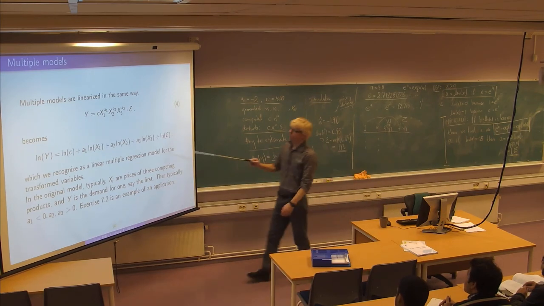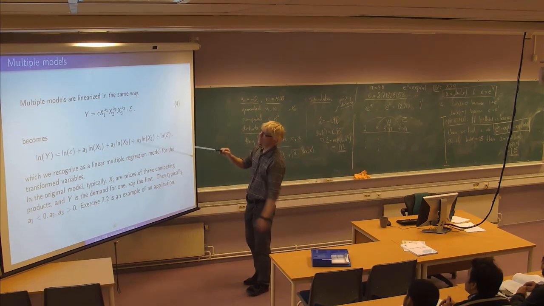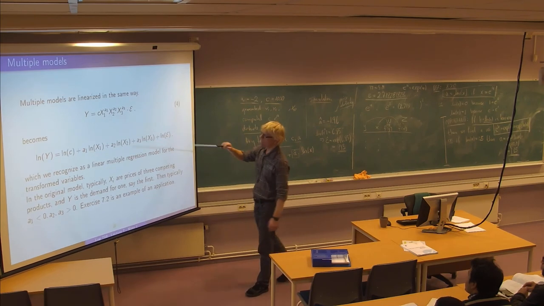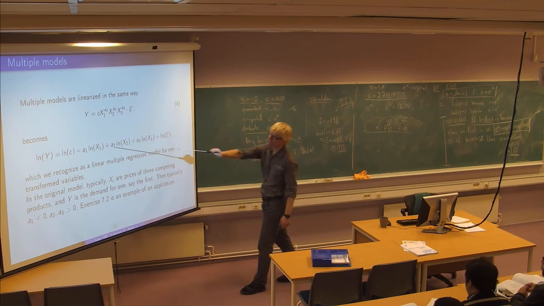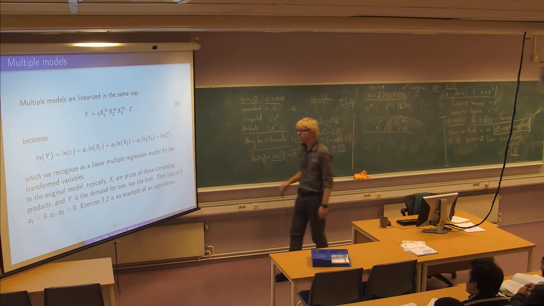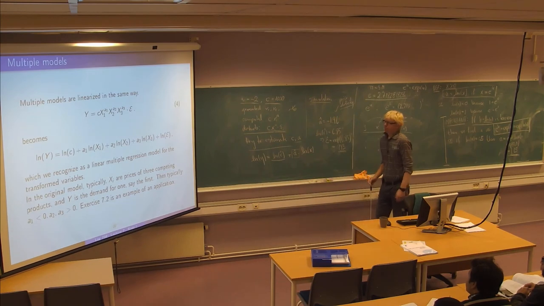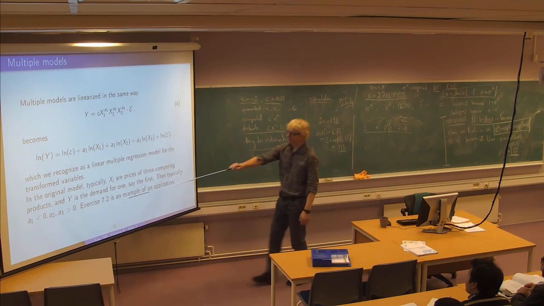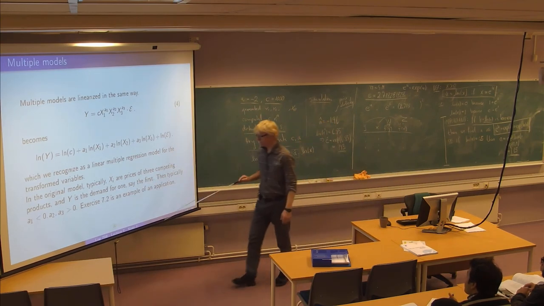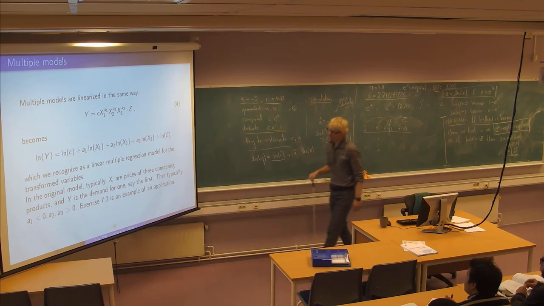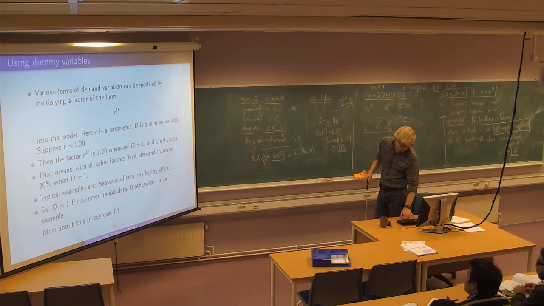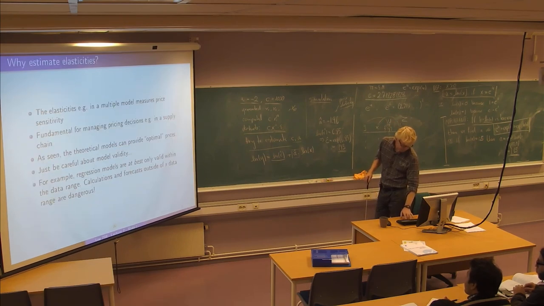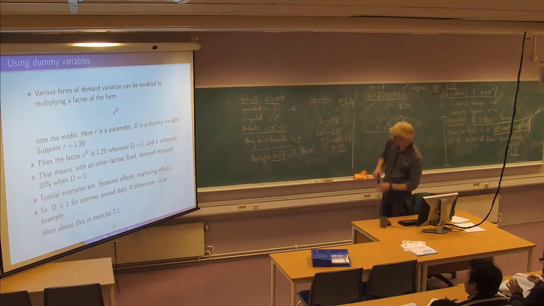And it's just a matter of applying the logarithm repeatedly to the left and the right hand side of this equation, and you end up with something like this, which is a multiple linear model in the new logarithmic variables. So this is what I said about the typical sign of the elasticities, and this exercise will show you a guided tour through an application of this. Two slides more this semester.